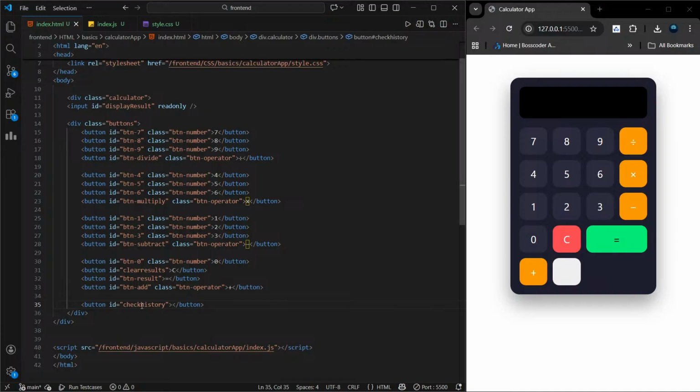I gotcha. That makes perfect sense. If you want to design an arrow button for your calculator, we can definitely make it visually appealing and consistent with the rest of the design. For instance, if you want an arrow that points left or right, we can use a simple arrow icon or even a Unicode character. We can style it with CSS to match the look and feel of your other buttons. If you share a bit more about how you want the arrow button to look or its purpose, I can definitely help you with the exact styling and integration.